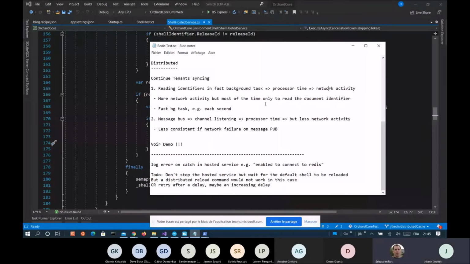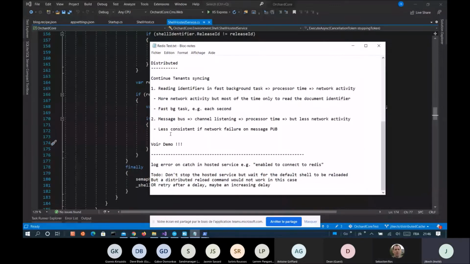Okay, interesting. With a message bus, I did a little quick comparison. I think as we do here there is more network activity, but we just read the document identifier each second. With the message bus, we would have a channel listening. So about processor time, maybe it's quite the same, but less network activity.